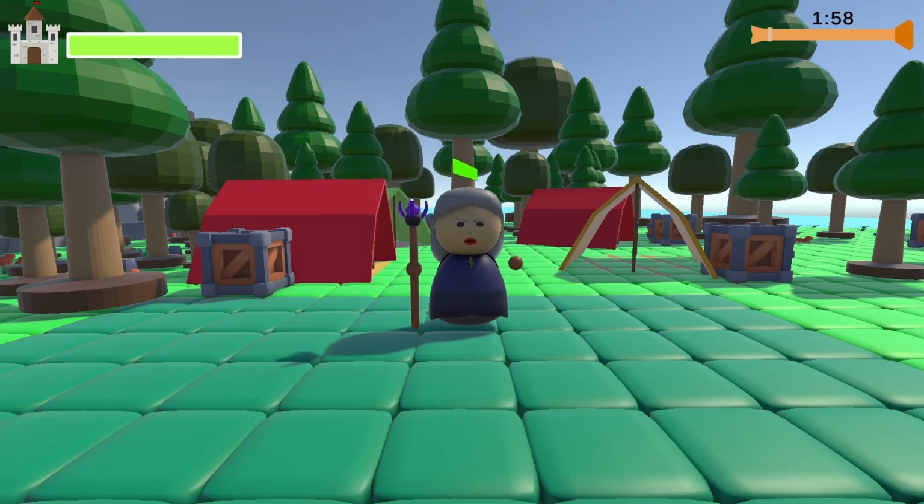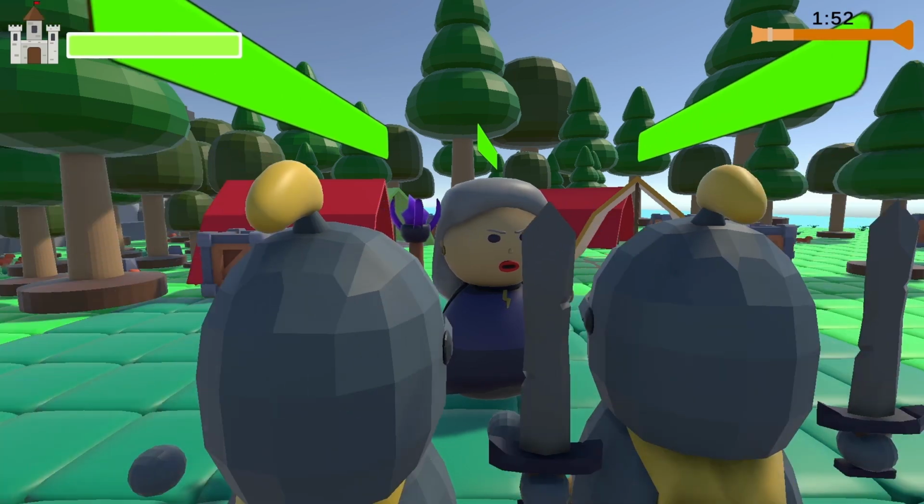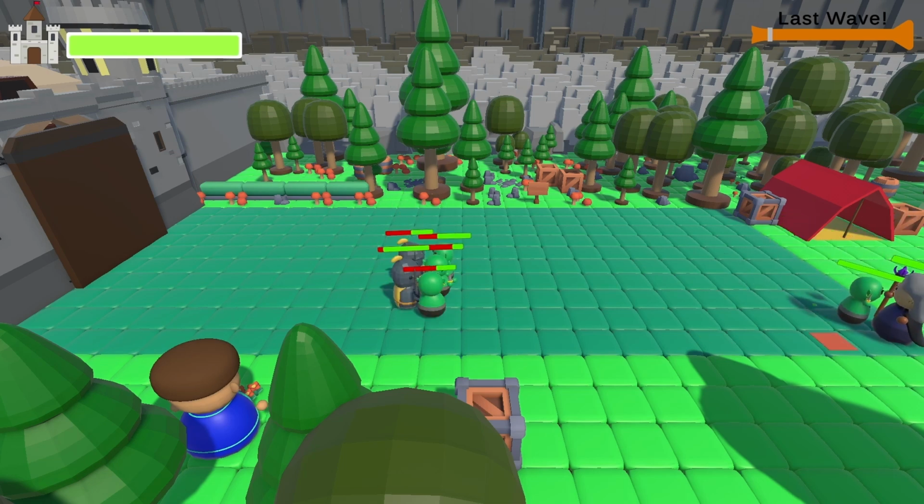And now a quick introduction to the first ranged character of my game. It's this not so happy looking woman who is the Storm Summoner. Lore wise we'll get to that in a bit, but for now all you need to know is she has a lot of range, she does a lot of damage, but she attacks fairly slow. So you might want to hold on to that unit potion just to drop it on her when she spawns in.